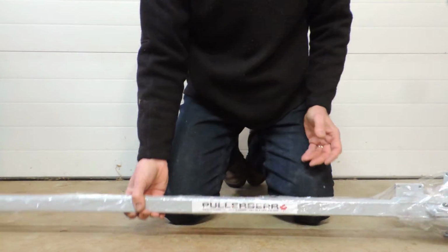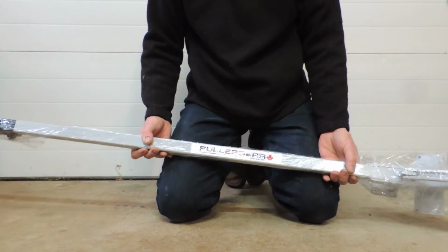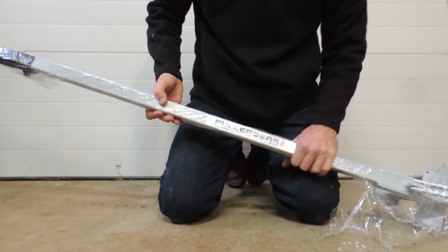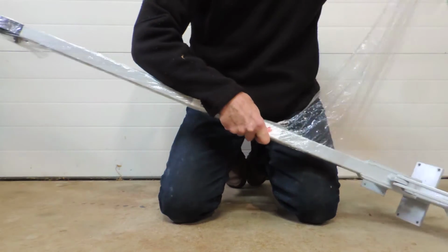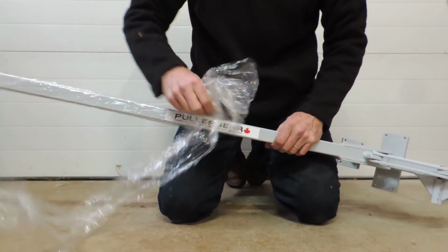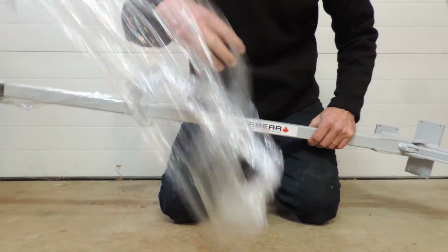So here's what Pullerbear is going to look like when it arrives, and I'm going to show you how to put it together and grease it up and get it ready to be used. So, just take the plastic off and unwrap the shrink wrap. If you have trouble, you can use a knife or whatever, or you can just easily unwrap it.